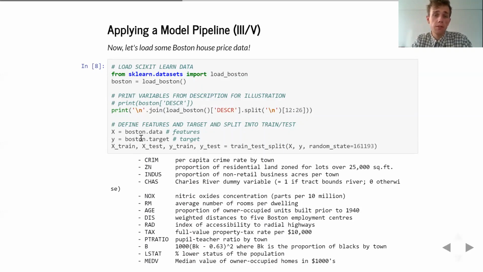Okay, so then what I do first is that I specify what my features are. So that's something I do by writing boston.data, so that I create an object called x here. These are my features, and then I specify my targets. So that's y here, right? I write boston.target, and then you've seen this before. I split my data set into a training data set and a test data set with this train test split function. Okay, there should not be anything new here in this step.